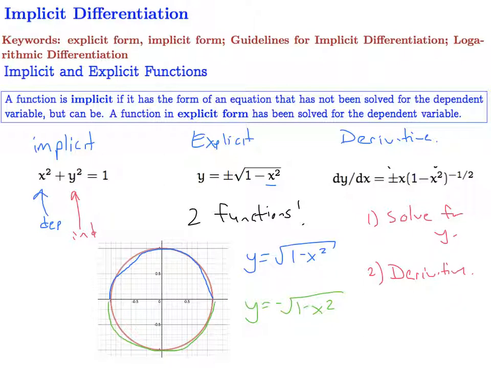So what we're going to discuss today is a way to hopefully avoid that first step of solving for y. We want to figure out how we can take the derivatives right away. If we look at this circle, it makes sense to talk about the slope anywhere on the circle. It makes sense to talk about the slope anywhere on any sort of weird curvy shape. So why don't we just go ahead and find a way to take the derivative without having to solve first.